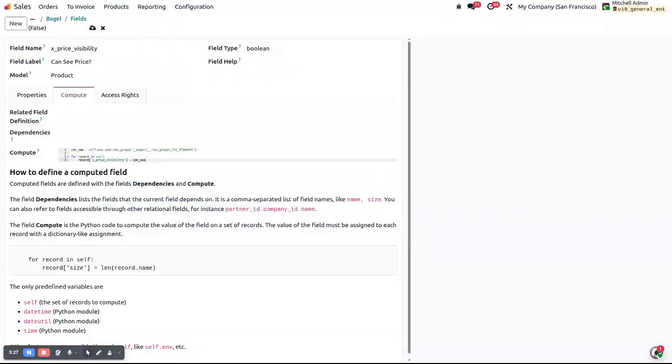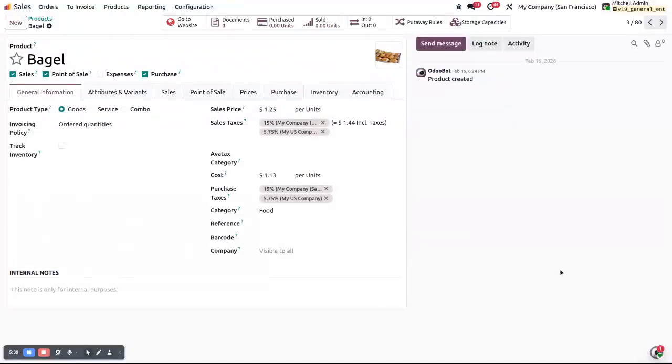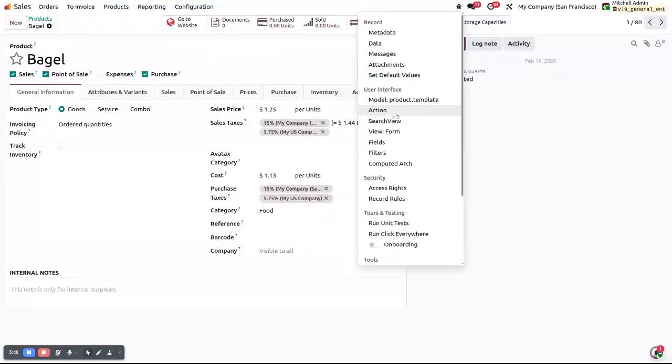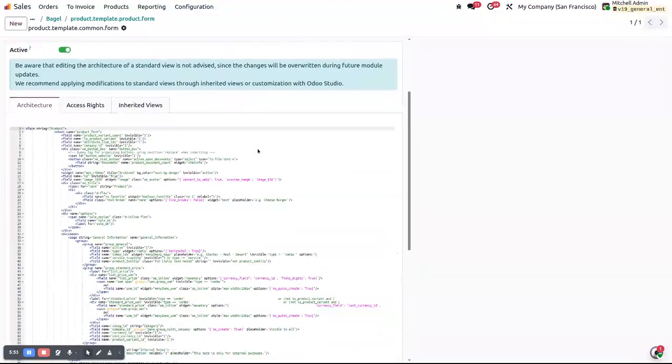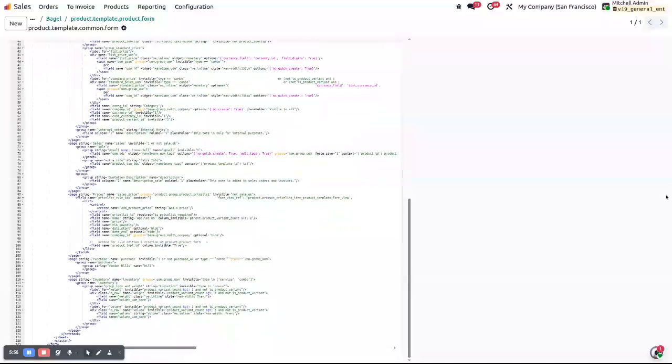So it means that it will automatically set this field value true or false in each product, right? So I just saved this, and now we will see how to hide or show. Let's say this form, so we will find here view form, right? And we will find this main form view, and we will see where this price field is added.